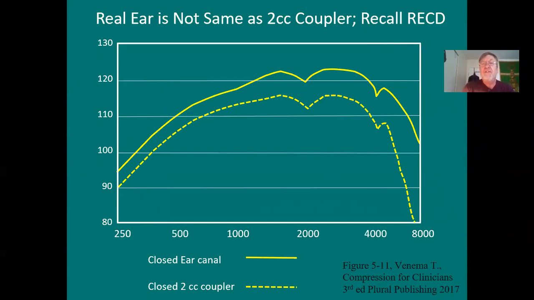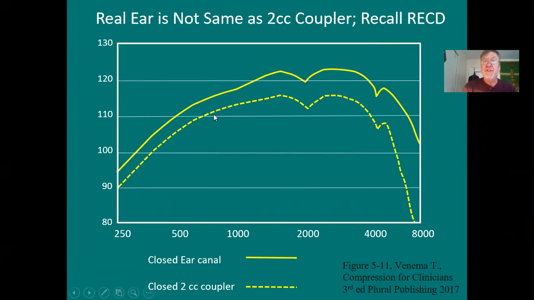If you had taken that very same hearing aid and put it on a person's ear instead of on a 2cc coupler, you'd get the solid line. And what's the difference between the solid and the dotted lines? About 5 dB below 1,000 hertz and about 10 dB above 1,000 hertz. Real ear to coupler difference. And a lot of people on the midterm, on some question, said the 2cc coupler overestimates what's going on in the ear canal, and it doesn't, it underestimates.